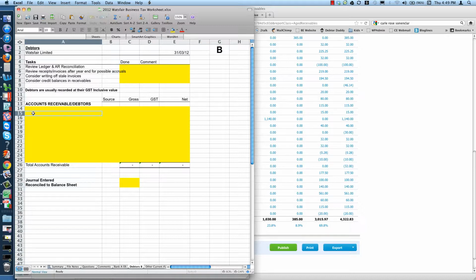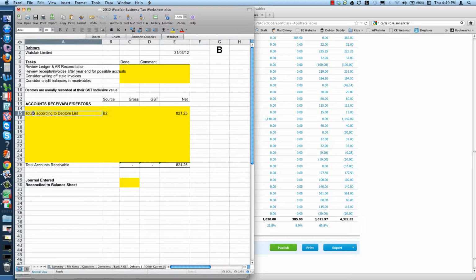If you have a Xero ledger or an MYOB report, what you would simply say on here is some sort of reference that would link it back to that original report. So you might say total according to debtors list. Now you give it a reference number, and most of the time that's going to be reference number B2. And at a minimum, you want to include the net amount, which is the amount including GST that the client is recording, 821.25 for example. In our case here it's going to be 0 because we don't have any, but just to use this example.